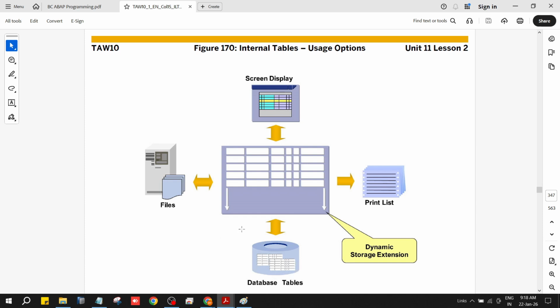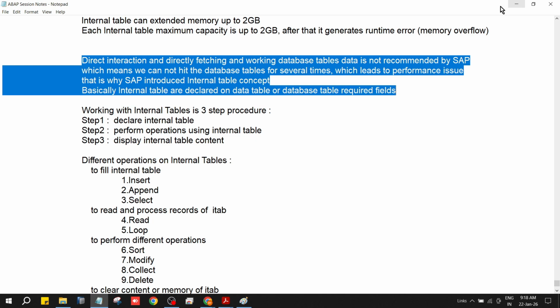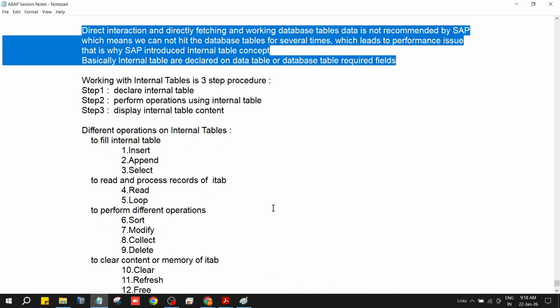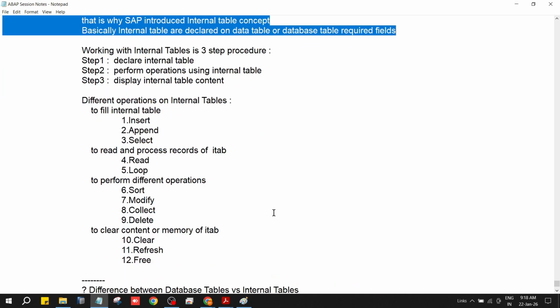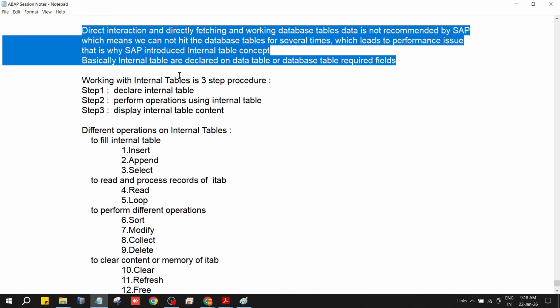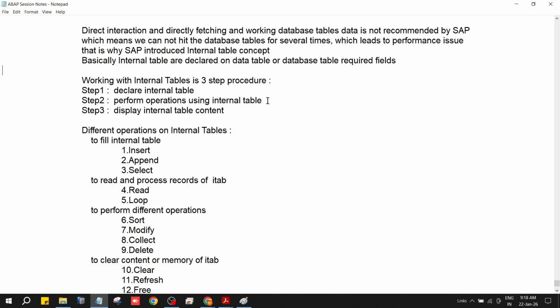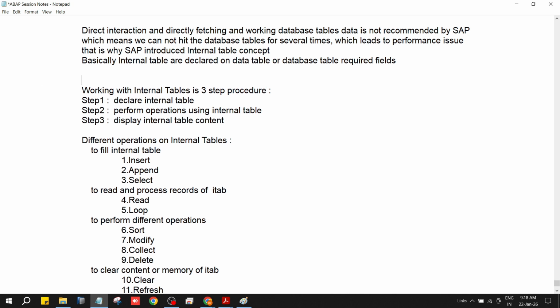Obviously, select queries are used to fetch data from the database table and populate it into an iTab. Correct? That is the general statement: the select statement, or select queries.